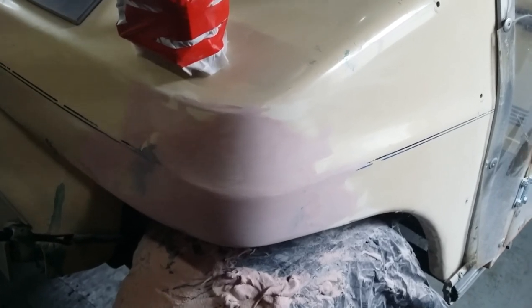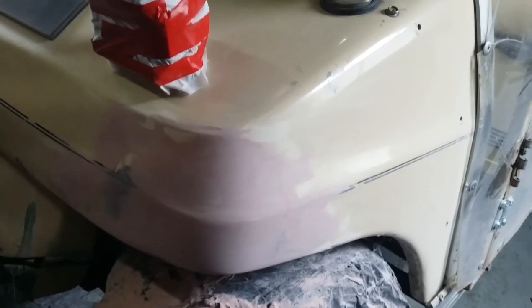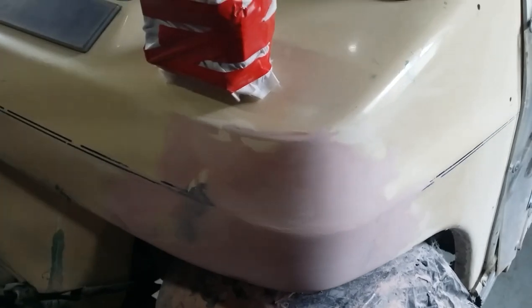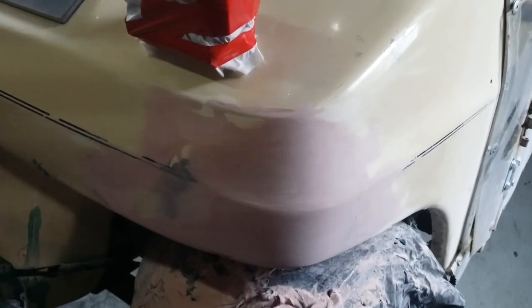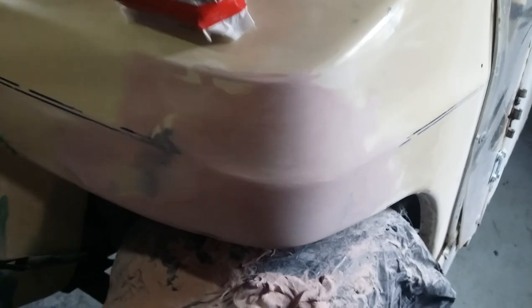I don't know if I got anything anywhere near close to that, or go to the store and see if I got something close. We'll go find out. But as far as body work's concerned, that's close enough. I got that body line kind of in there. Just did it all by hand.